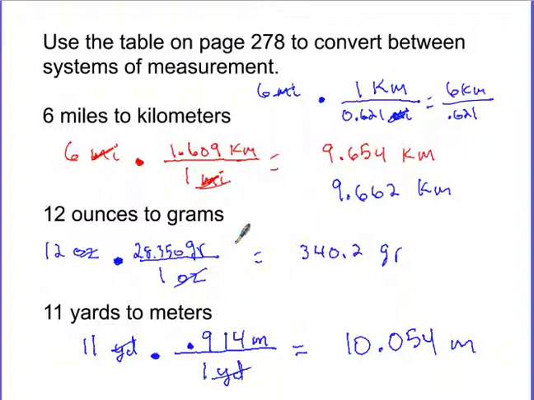What we'll start with tomorrow is you're going to do multi-steps with the book. You'll have to change ounces into kilograms. Well, you've got to change it to grams, then to kilograms. So you're going to have to do multi-step conversions from the book as well. We're going to stop here for today, and we'll pick up tomorrow, kind of review what we've done, and then we'll get an in-class assignment tomorrow.